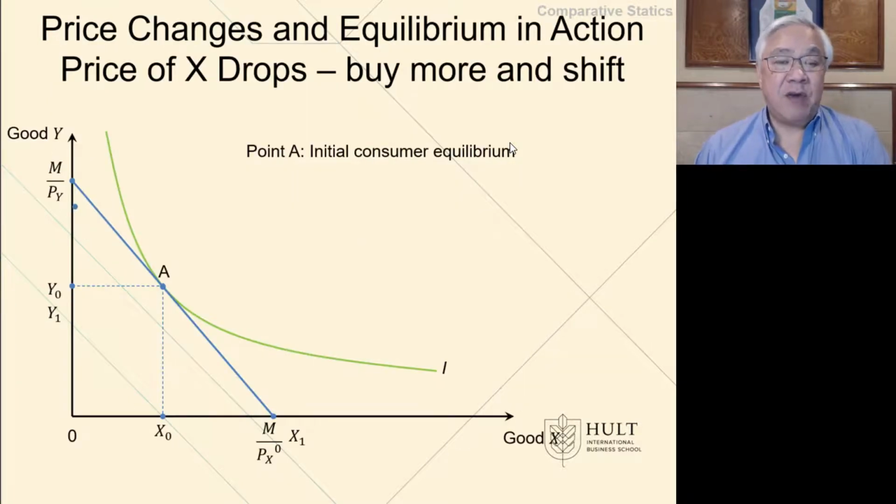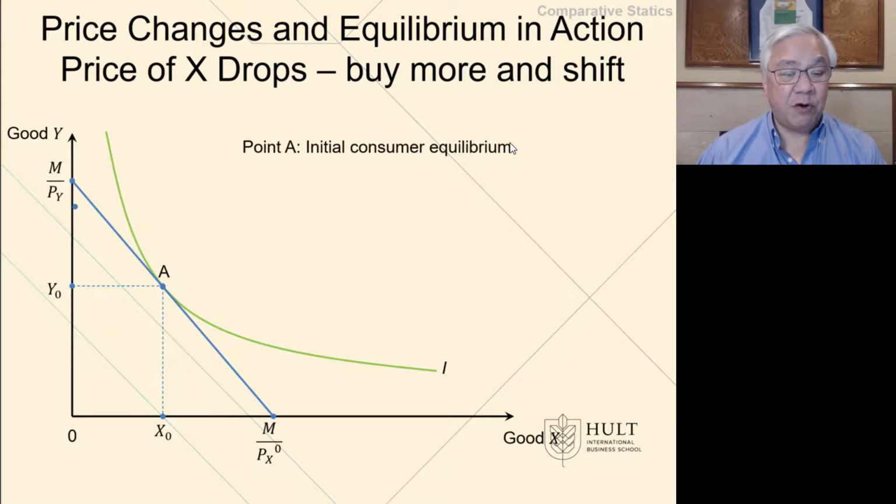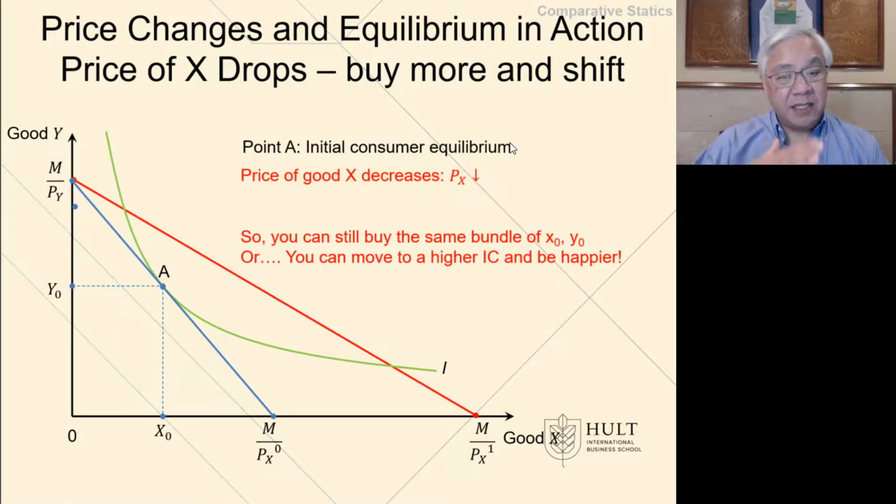And so let's look at it graphically. So the blue line is the budget line. The green line is the initial consumer equilibrium. And we're going to change the price. So as we saw before, when we change the price, it scoots the line out to the right because we can now buy not this amount at the price. We can buy this amount because the price dropped. So all of a sudden, this is now a budget line.